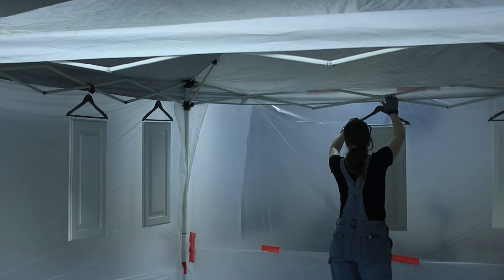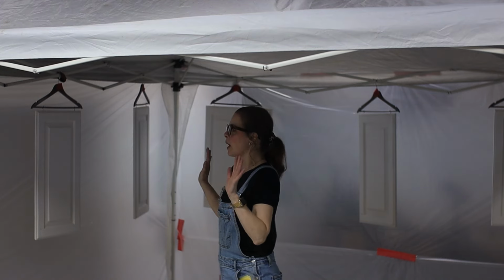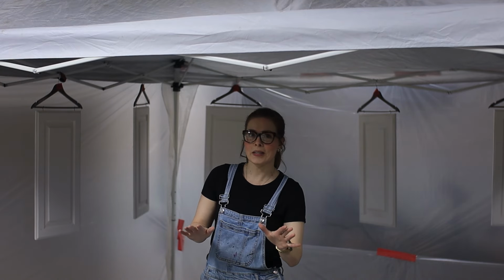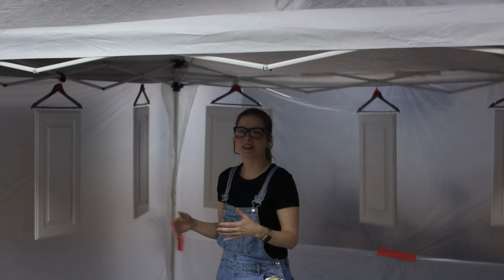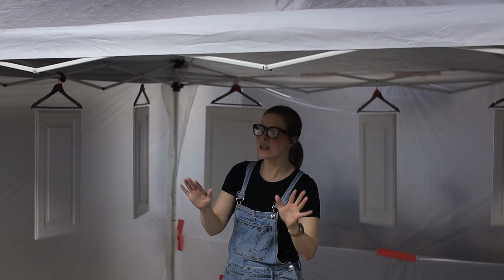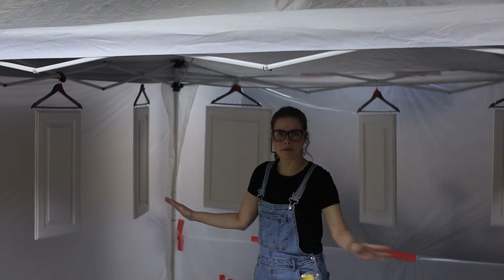It is so hot. It's in the 90s. The humidity is outrageous. I'm hoping with it being cooler down here, the cabinets will look better than the first round of cabinets I did. They don't look horrible. I've asked Mr. C and my son, could they tell the difference or see anything that stands out to them that doesn't look right? They can't. I can see the imperfections. So I'm hoping this time around I'll get it correct.